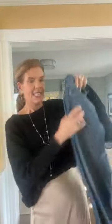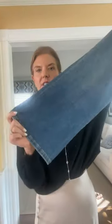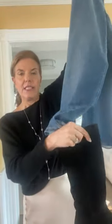Or it needs to be a truly wide leg crop, like this. These are cropped wide leg jeans that are substantial, where a boot like this can easily fit under it. There's not going to be any skin showing. Still going to have that cool cropped look, but you're going to have your boot under it, and it's not going to get bunched up. It's going to fit easily, okay?